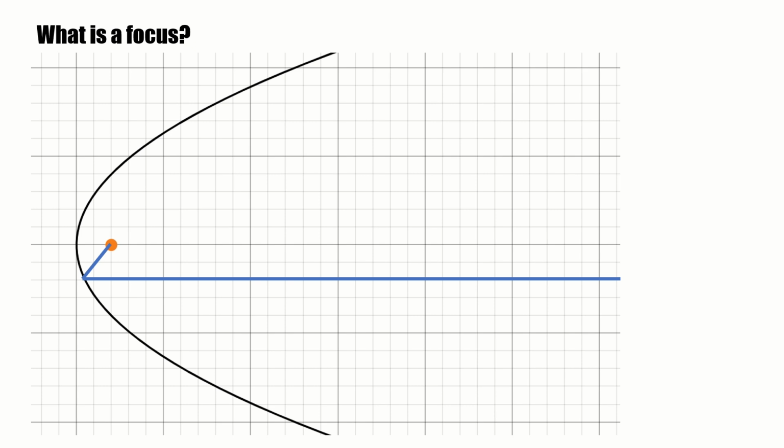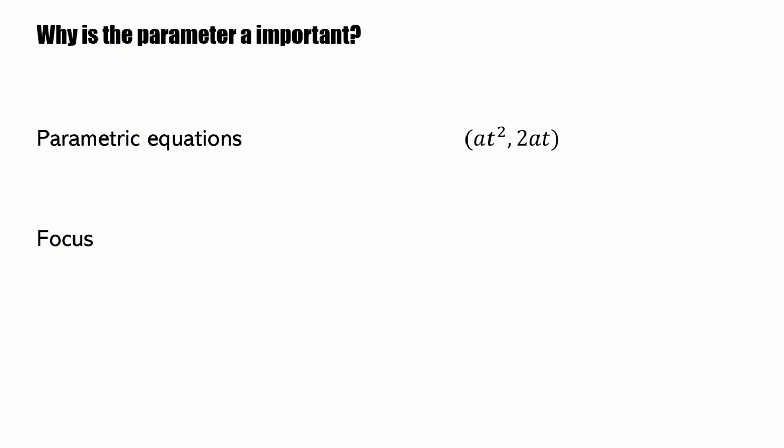But anyway, we're not going to be using this characteristic of the focus that much in maths for the moment, but at least it shows why it's interesting. But something useful I can tell you about the focus right now is the position of it, because the coordinates of the focus are guaranteed to be (a, 0) if you have a parabola of the form y squared equals 4ax. So once again, the parameter a has come in useful to define certain things about the curve.